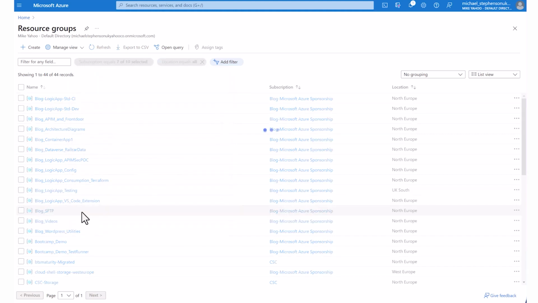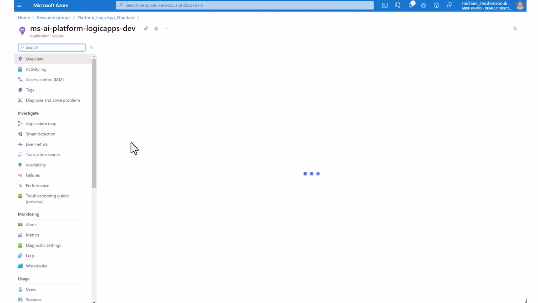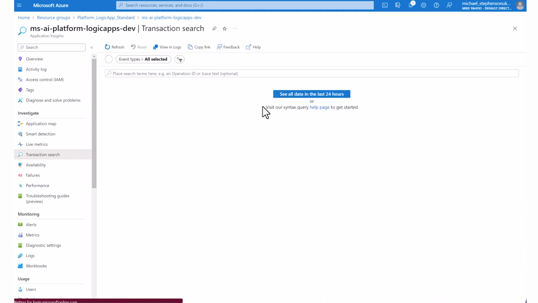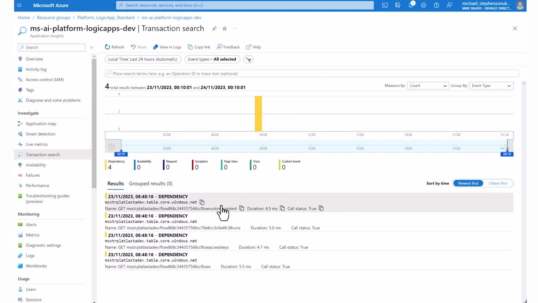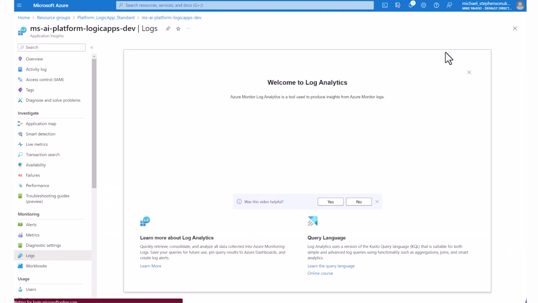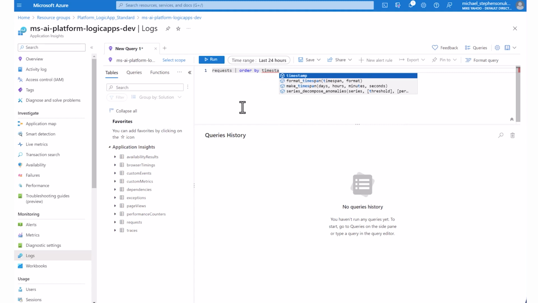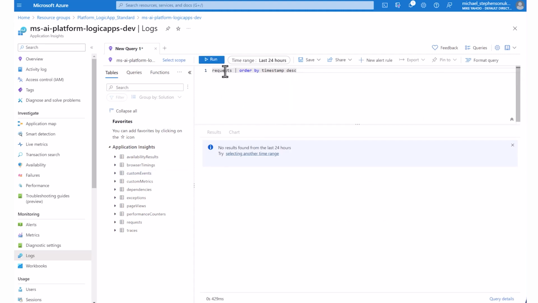So if we go here, I think we should be in my... I'm not sure if I might have got this configured with different App Insights. I don't know. We'll take that as an offline thing to look into.